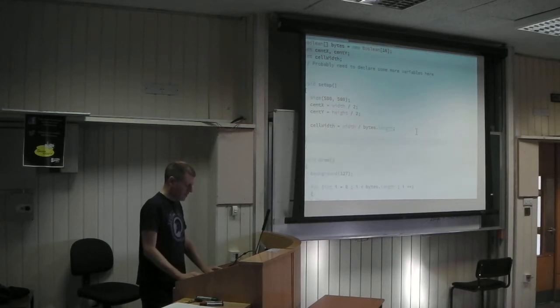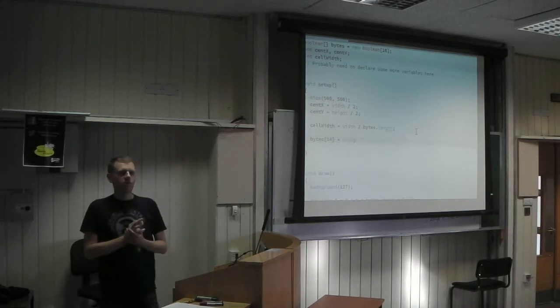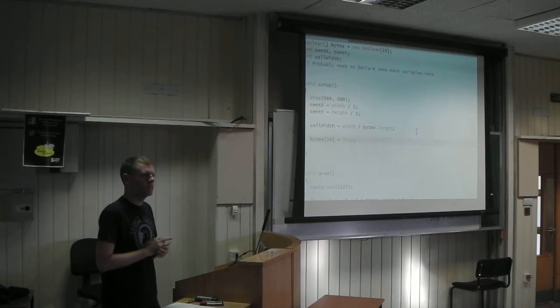In fact, you know what? It'll already do it. Because if I just set a couple of the bits to be true here, let's set bytes at position 2. Let's say bytes at position 15. Well, let's say 14. If I do bytes at position 14 equals true, what value should get printed out? What's the binary number? What's the decimal number that's going to get printed out? Have a think about it.